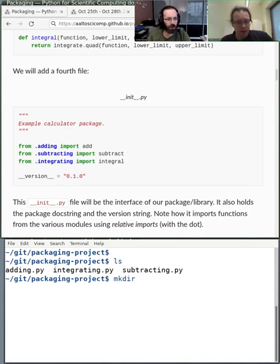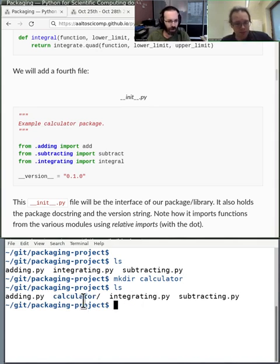So what should it be called? Let's do calculator. Did I spell that right? Yeah. Okay, so now we have a calculator folder. Just dump all the Python files in there. Okay, so I moved them into the calculator folder.